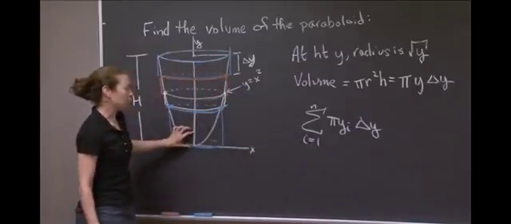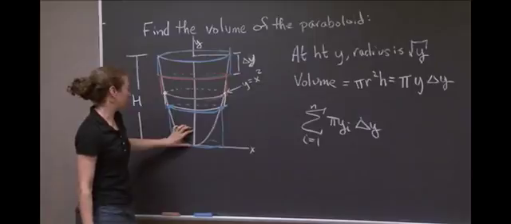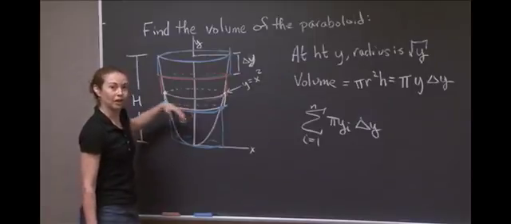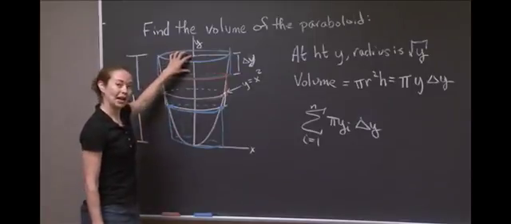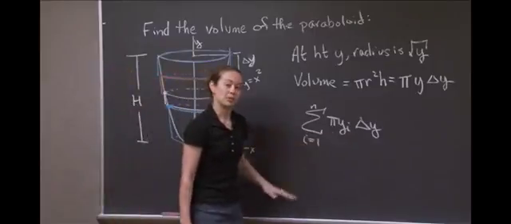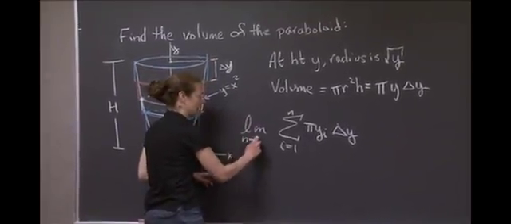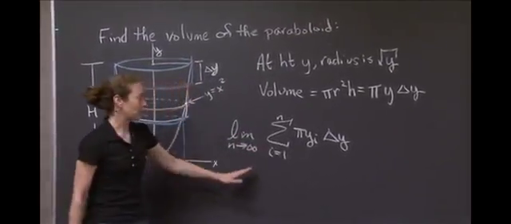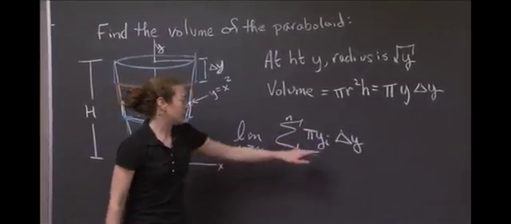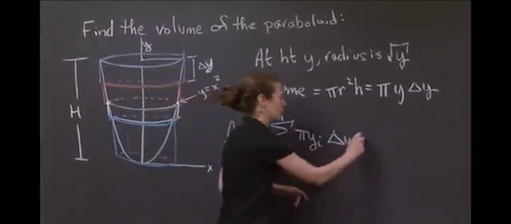And then you can actually figure out the y sub i's from that. The first one would be h over n. The second one would be 2h over n, and so on until the top one would be hn over n, and you'd have h as the top height. So those are the values that we're ranging over. And now as we let n go to infinity, this is our Riemann sum. This is actually going to be an integral. Delta y goes to dy, and let's look at what happens.